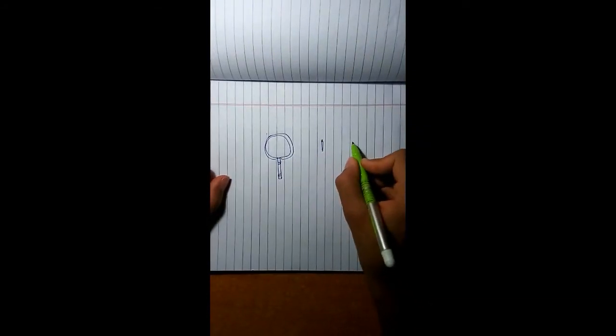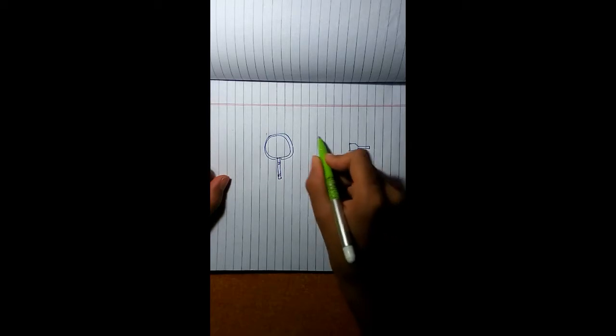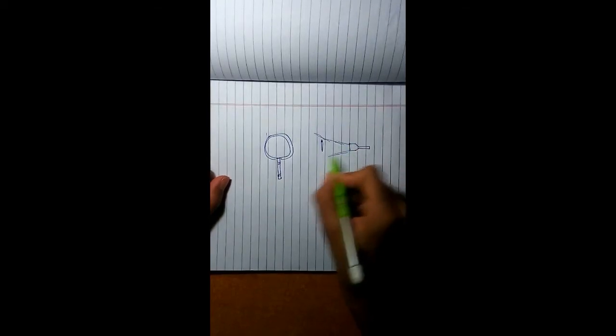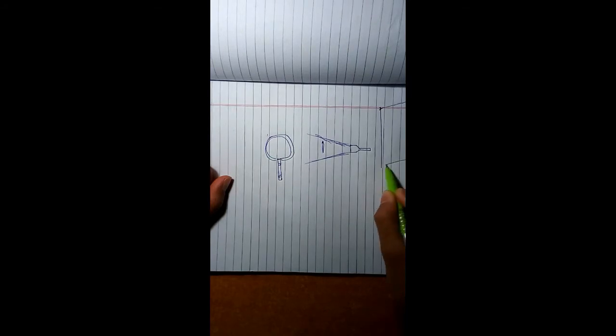And then you have the light source. Let's just make a torch. Of course, we used mobiles. Any white light is enough. And then we have the surface, a screen where the shadow appears. So we have this.